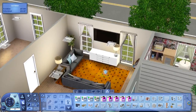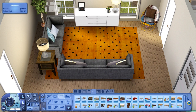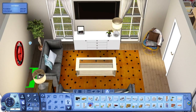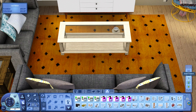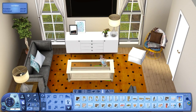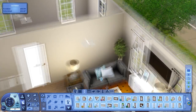But yeah, so this house is available for download. You guys will be able to download the furnished version. Oftentimes though, with stuff from The Sims 3 that has custom content in it, it gets very jumbled and sometimes it doesn't always have all the custom content there. So I did provide a custom content text list, which you guys can also download. It just lists out all the custom content, not any of the expansion pack or Sims 3 store stuff. So if it's not listed on the text file, then that means it came with an expansion pack, a stuff pack, or it's from the Sims 3 store. So you guys will have to kind of figure those pieces out yourselves. But all the custom content is listed on that list that you guys can download.